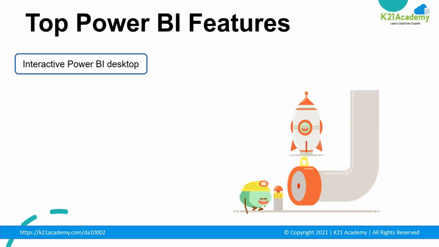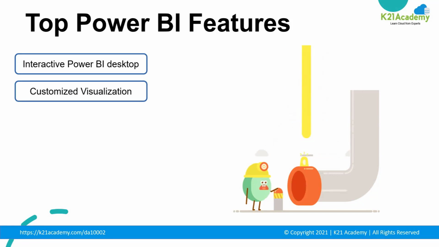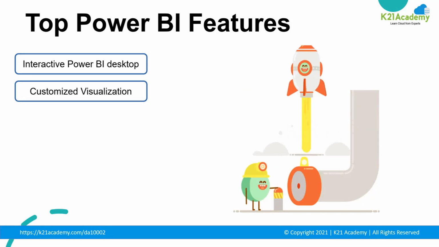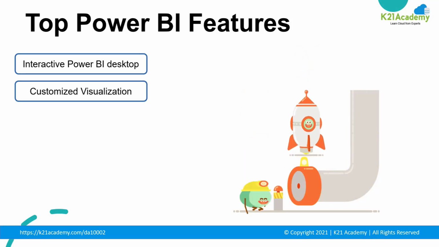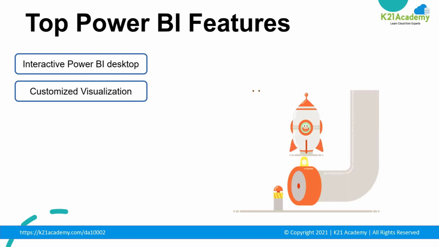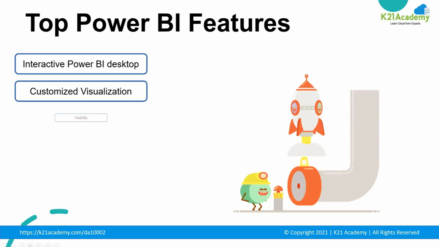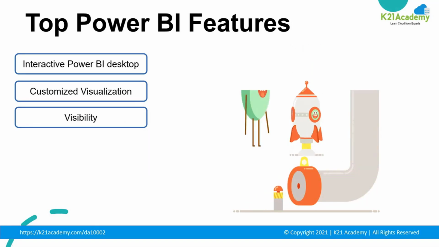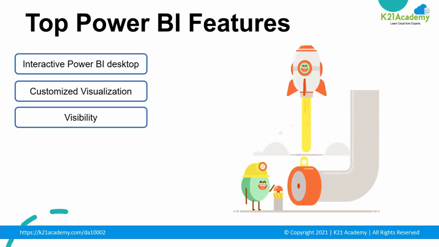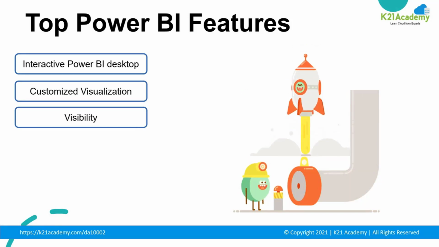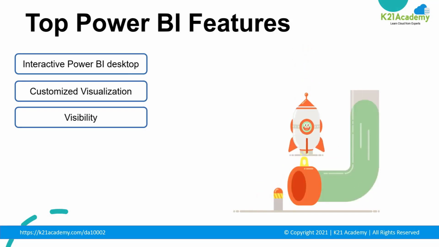And then the other feature we have is customized visuals. What this means is, although you have various visualizations, you can customize them: color, size, shape, whatever you want. It has so many possibilities that it would take me an entire day to explain all of them. Then apart from that, we have visibility. Power BI provides me with interactive desktop and visualization tools, so I can arrange my different charts in the order that I want.